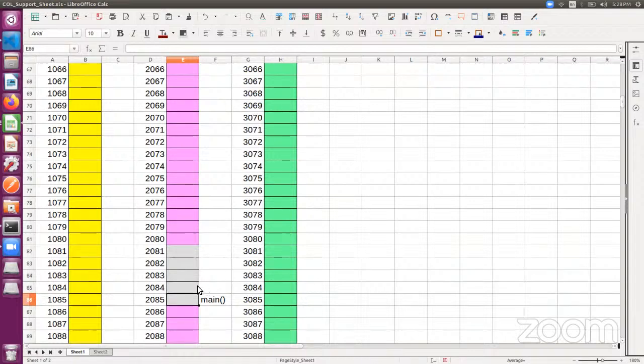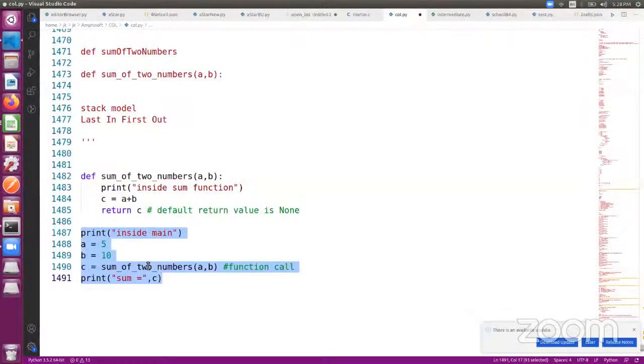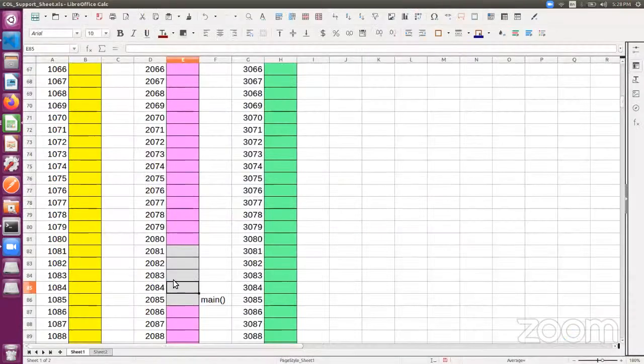Now it starts performing the instructions: A equal to 5, B equal to 10, and then you have the function call, sum of A comma B.